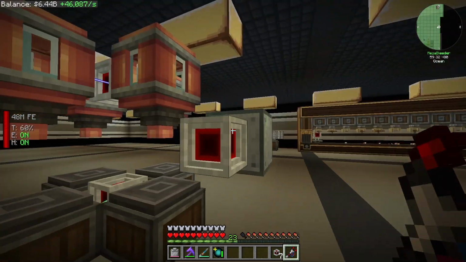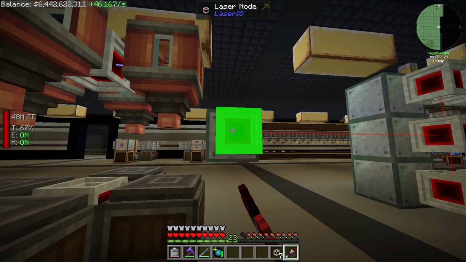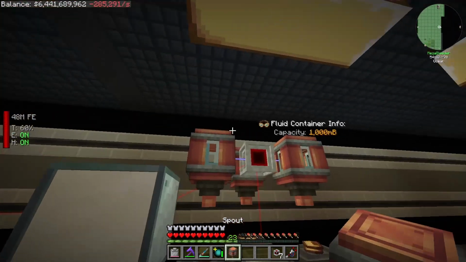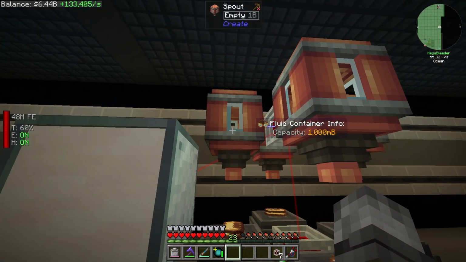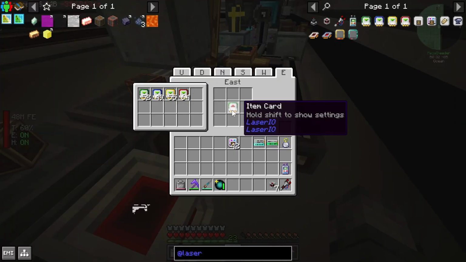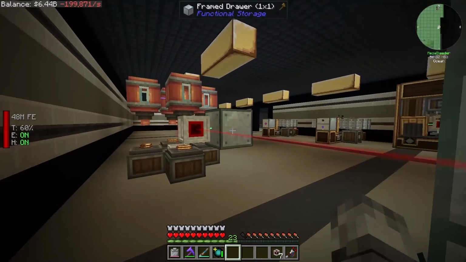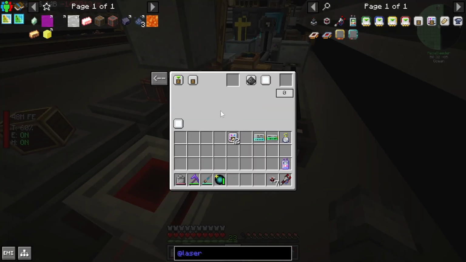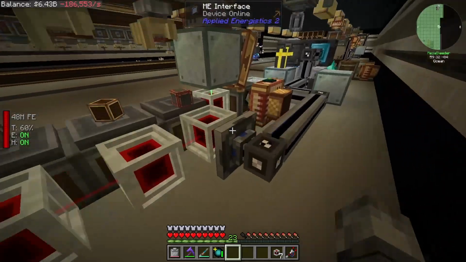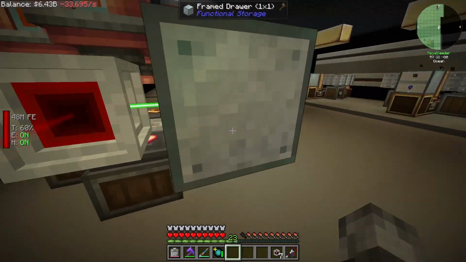So if I link this guy here, he's not going to do anything. But then if I link him to there, and that to there, and then I put this spout back, this is exporting, and I'm going to need a fluid export. There, so that's lava. And let's change this to round robin true. There we go.